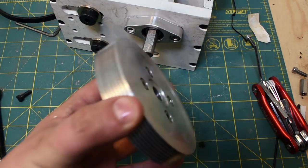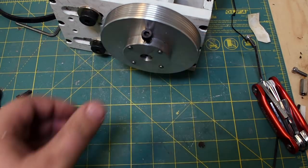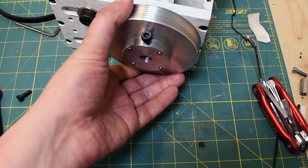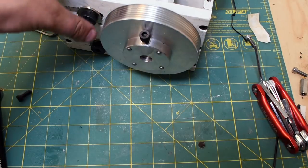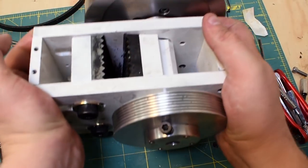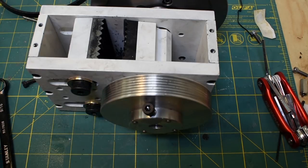So the whole system operates in a 4-to-1 reduction. This pulley is 4 times the diameter of the driving pulley. This is about 4 inches. The driving pulley is about 1 inch. A little different, but that means we actually get 4 times the torque from the motor, but we only get a quarter of the speed, which is fine for me because really we need torque. That's kind of the whole purpose of gearing it down.